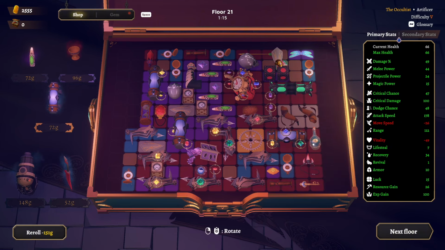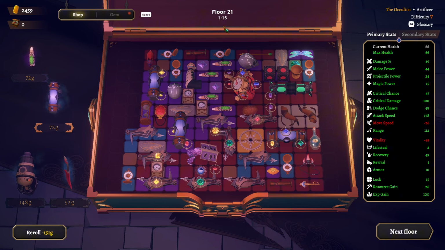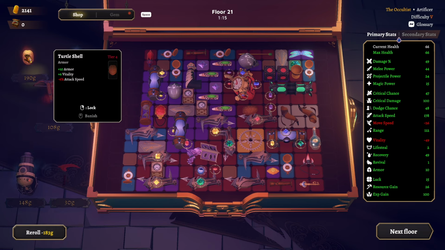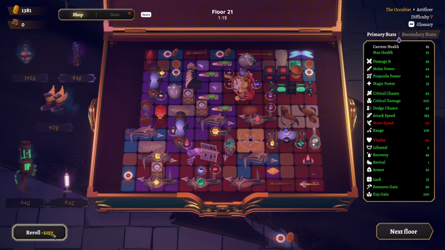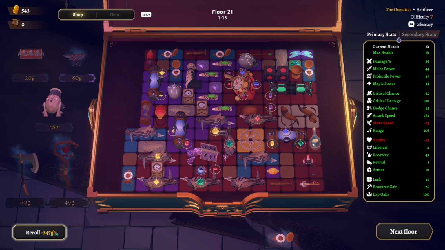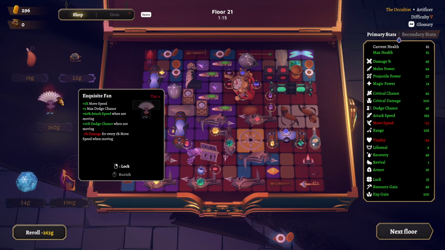Could we move that a bit? Those are good. I don't really need them that much. We're kind of OP now anyways. Huge attack speed, loosen lifesteal, not bad. We probably could use that.